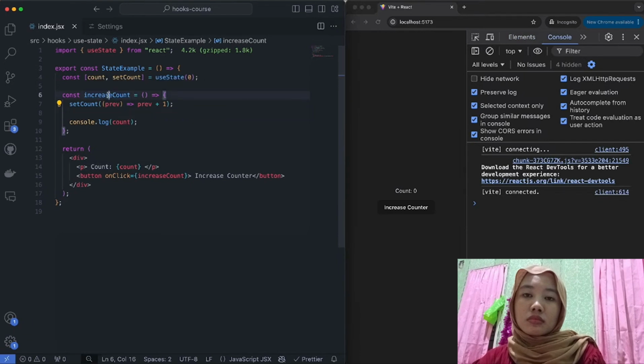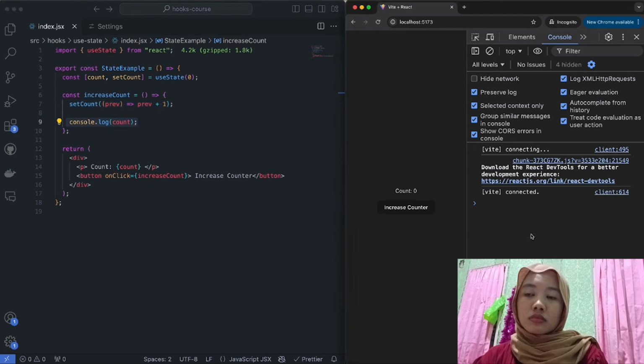We only console log when we click increase count. So we are setting the count to be equal to 1 over here as the first touch of the button, and then we're console logging. So you should assume that when I click on this button, we should see 1 because it increases by 1 and then it shows 1.